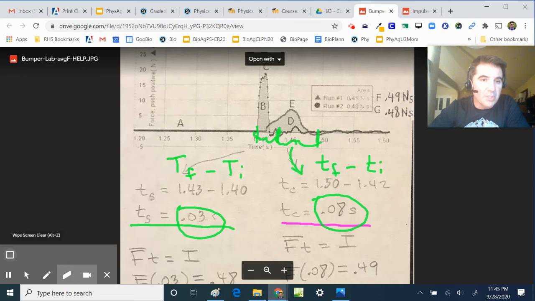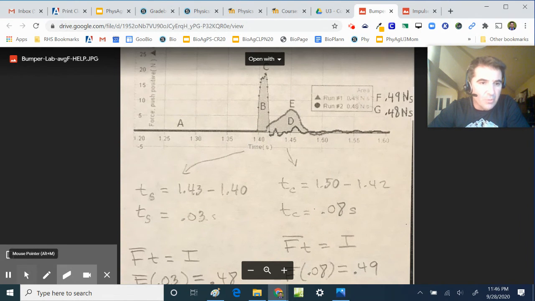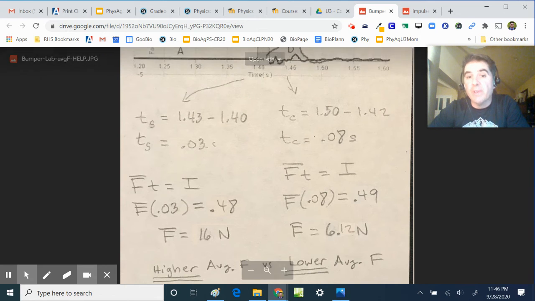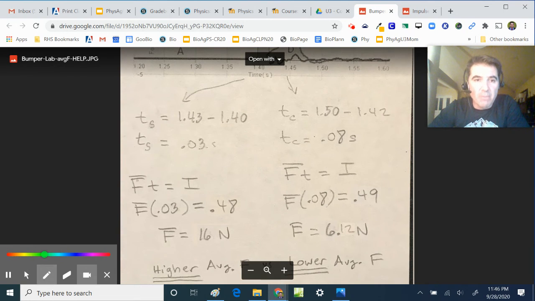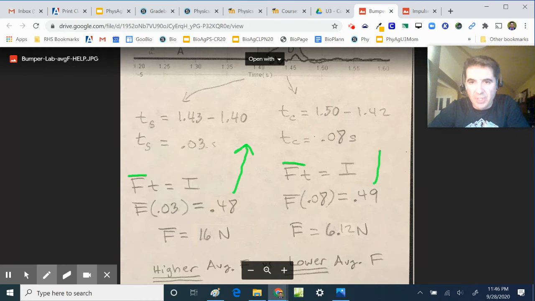Now, what do we do? The next thing we do is look at how we figure out the average force. You have to remember, this little line over the top means average. And so the impulse is taken from the graph above. It's the area of the graph. And then the time is taken from the graph as well. So what we're left with is the unknown, which is the average force. And then we divide each side by 0.3 on this side, and you get an average force of that. Now, does that make sense?